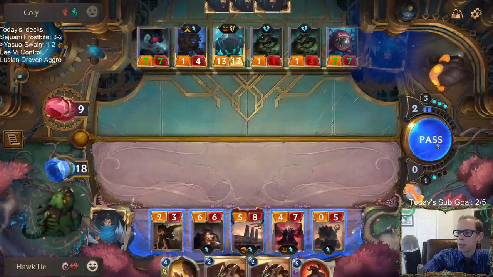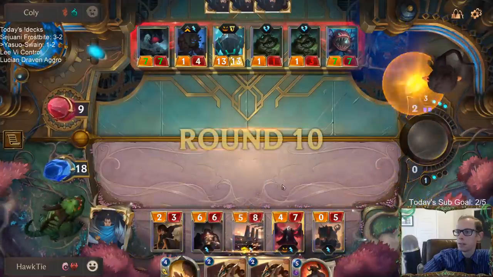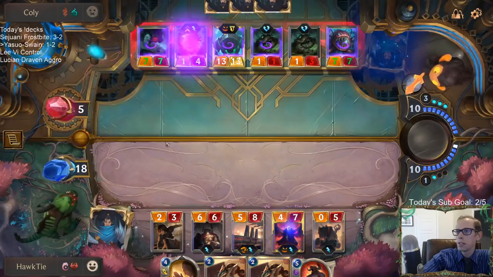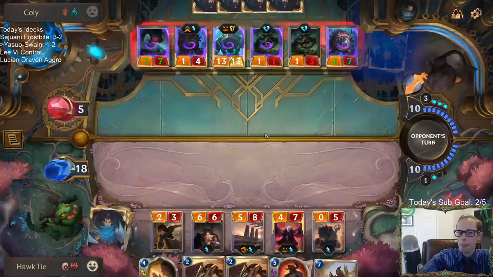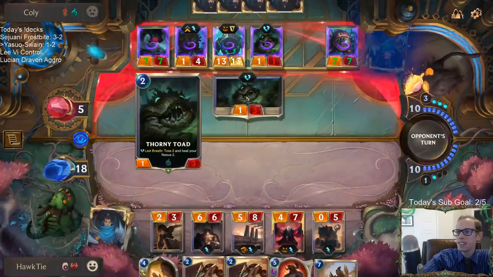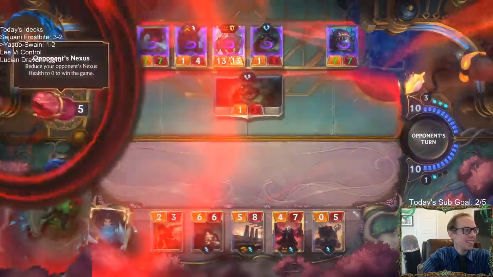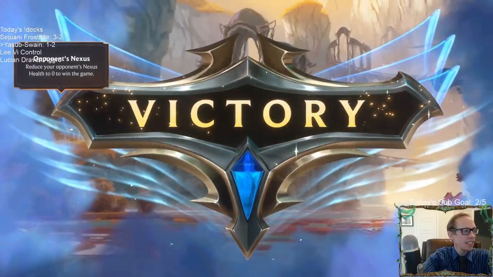So are we just going to stun all their stuff a million times each turn? We just stun 4 things a turn? 5 things a turn? Just stun everything? It's not bad. Look at the little toad. Look at him. Oh, that's pretty great. All right, Leviathan looked great.